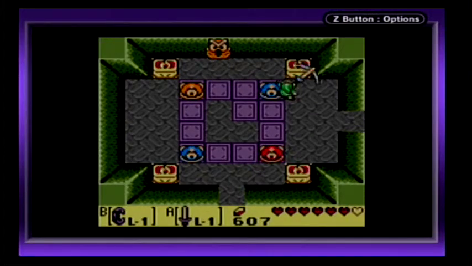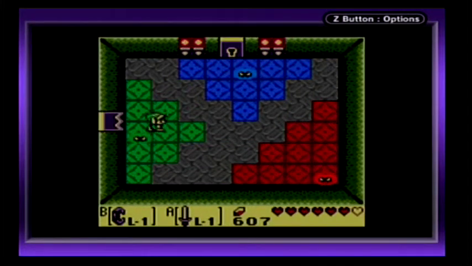Wow. Come on. Holy god. Okay, here we go. We get a small key. Moving forward in the world.